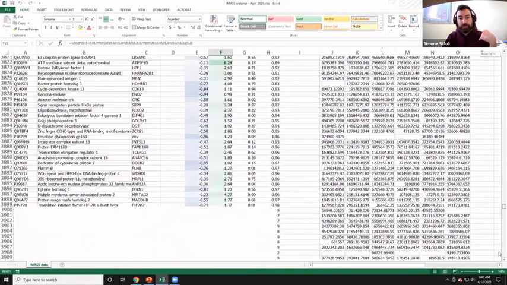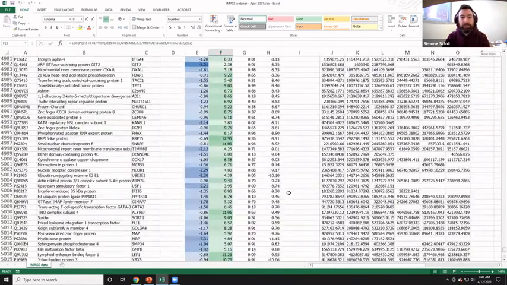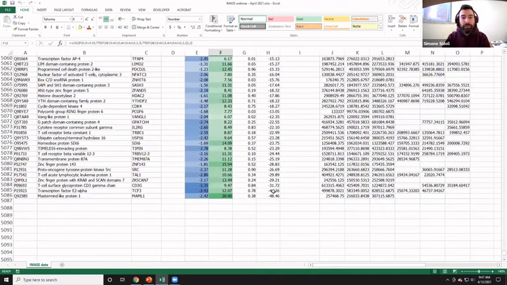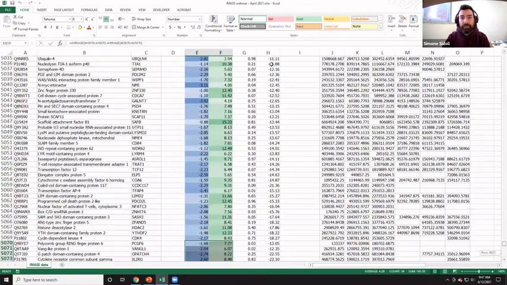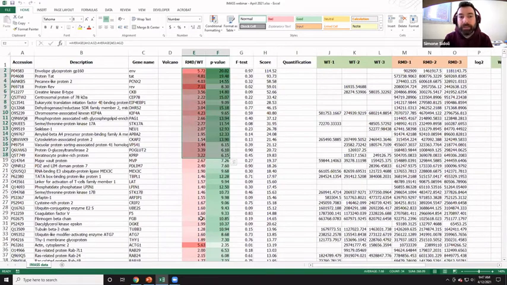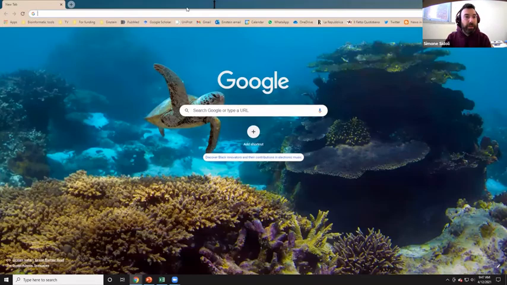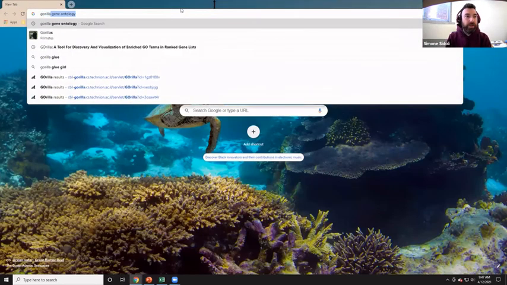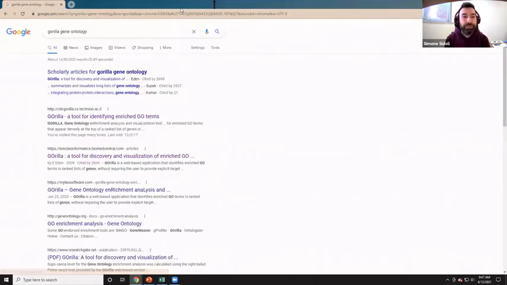If you go to the bottom of the table, it shows you the ones that are most significantly downregulated, and on the top of the table, the ones that are most significantly upregulated. So how do you convert this overwhelming list of proteins into something that you can read? I'm just going to show you a couple of tools among the ones that I already mentioned. So for example, the first one could be gene ontology.